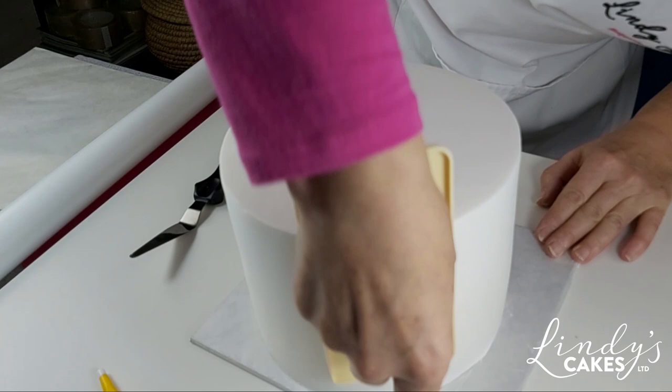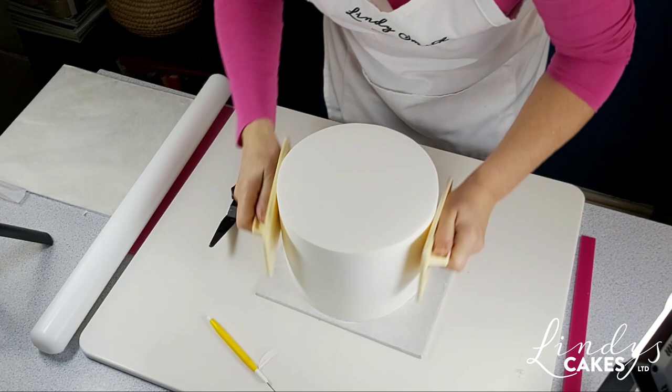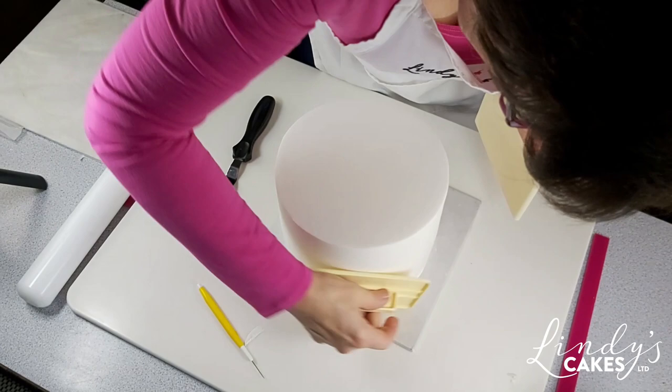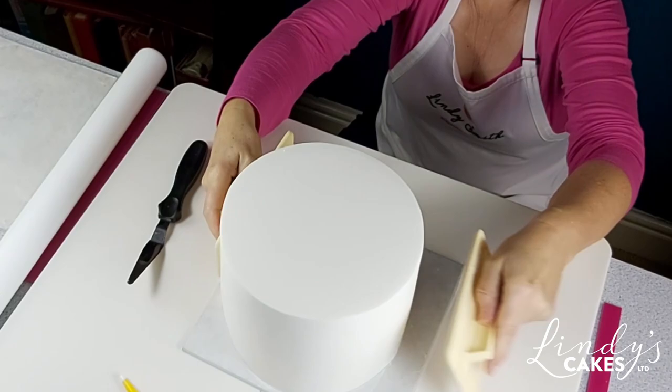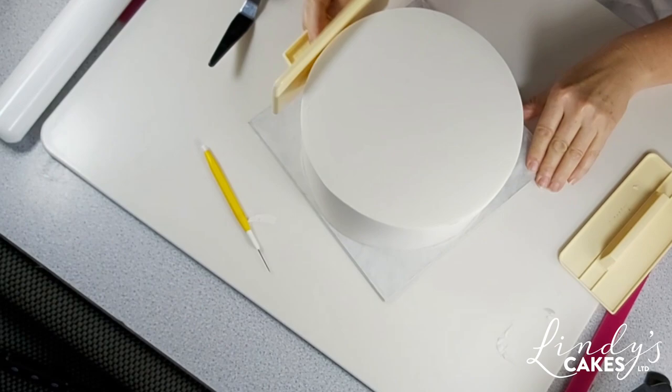And then I want to just check my sides now. So I'm using two smoothers. You can do it like this. Whatever works for you. Now, when you're pushing the paste this way, sometimes the straight sides come a little uneven. So stand back and look at your cake and see if you need to adjust at all. You've got a turntable, that's another good way of checking just by spinning.